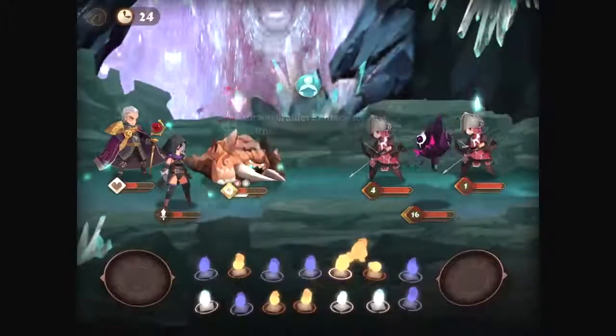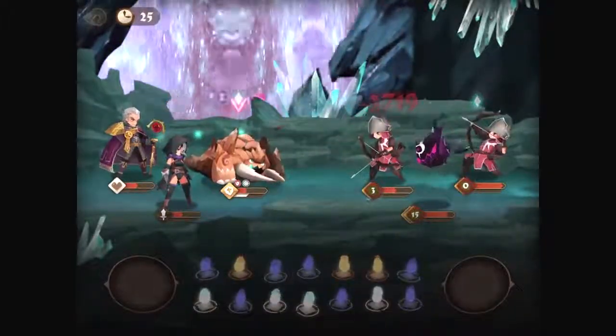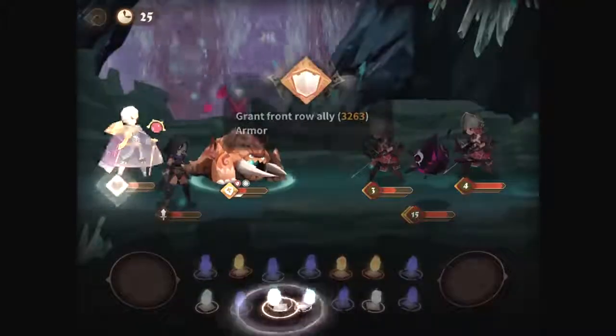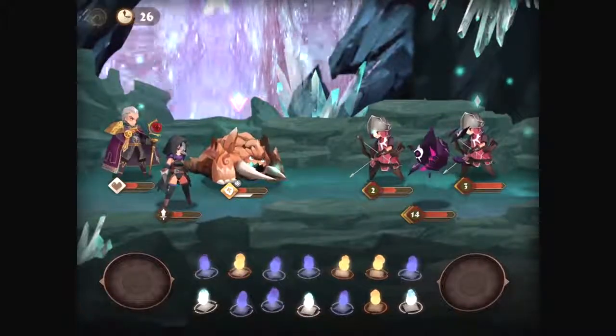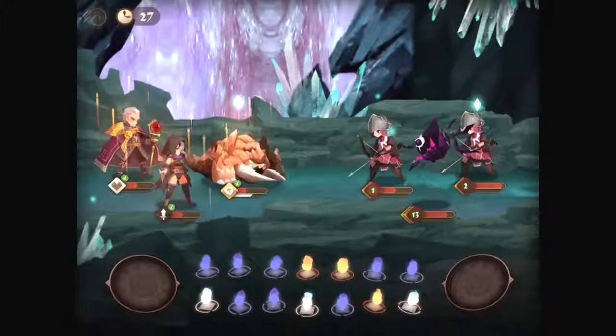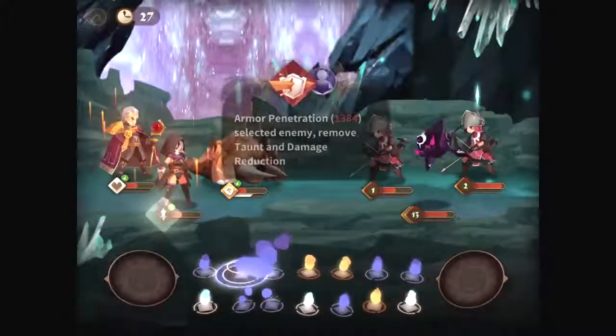Now, we can do that. We can only target the front row with this guy. Well, that's still better than nothing, so we'll do it. Okay, and I'm trying to set up a 4-orb combo for Yamitsuki, because it's pretty epic. Grant all allies enhance. Ooh. Okay, only 2,600. So yeah, that would be overkill.